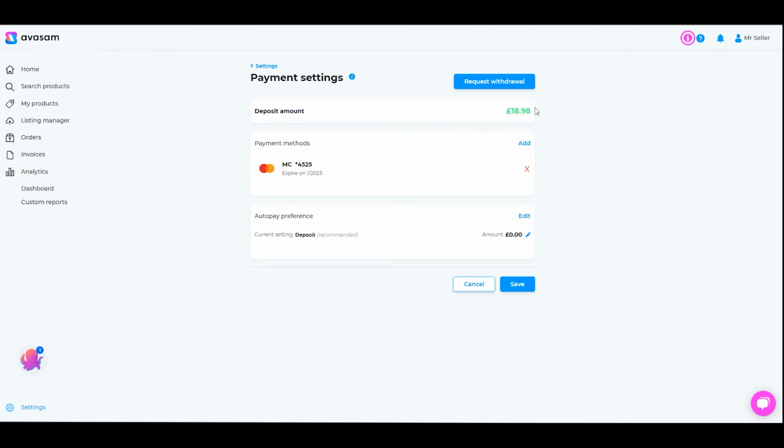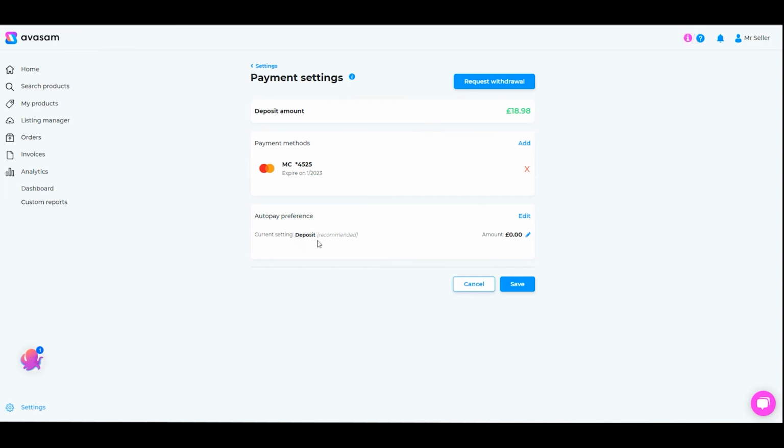Now, if the deposit amount here is greater than the amount that the order is charged for, then you may just need to wait for the transaction to go through. If it's less than the amount on the order, the system will try to take a deposit in the amount specified down here. If that fails, which will be shown in the transaction report, then you may need to either add in a new payment method, change the default payment method, or arrange for some money to be transferred into the account that card is associated with. Until the system can take enough money to clear the payment on the order, it can't mark it as paid, it can't pass it across to the supplier.